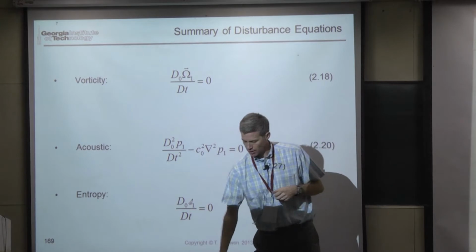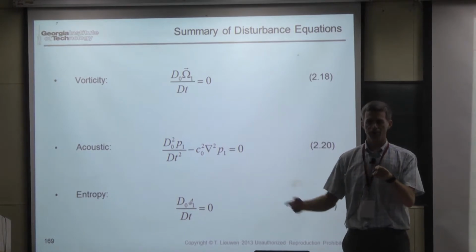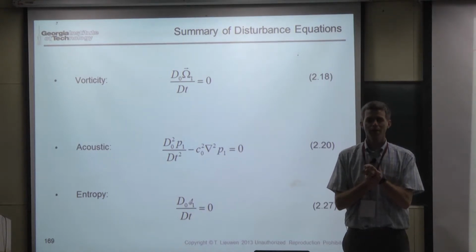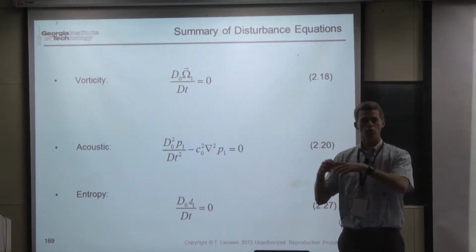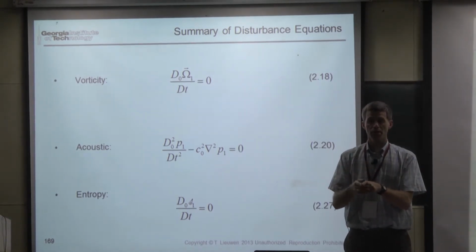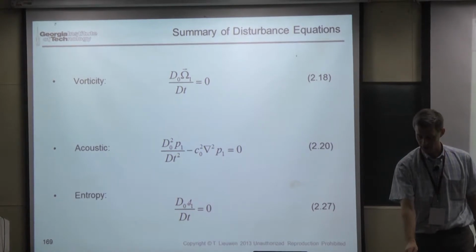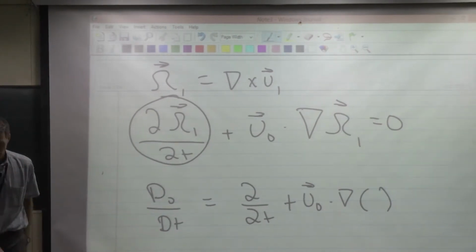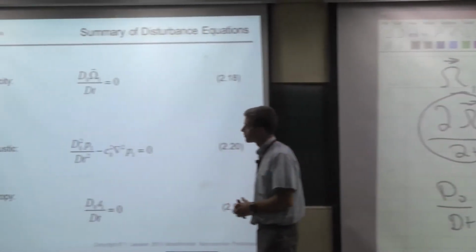Now, suppose I have a vorticity measurement device sitting at a fixed position and disturbances are going by me. Does that say that the vorticity is 0? No. It's saying that there's no change in vorticity following the fluid. So stuff can be convecting by me, and I can have blobs of big vorticity, regions with high vorticity and low vorticity. As they convect by me, I could see variations in time. I could see this term being non-zero, because it's going to equal negative U naught dot grad omega 1. So if there's a spatial gradient in the vorticity as it's convected by me, I'll see a fluctuation. But what this says is that these vortical disturbances are moving with the flow.